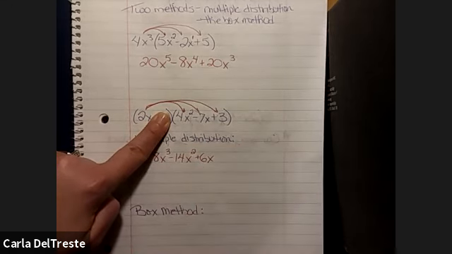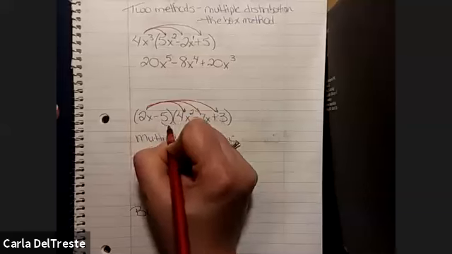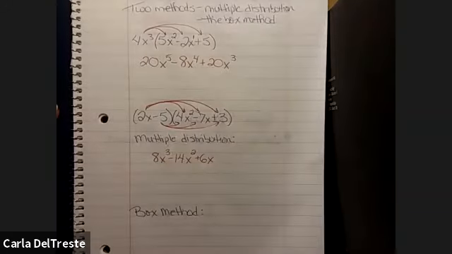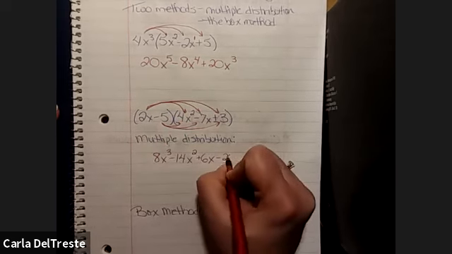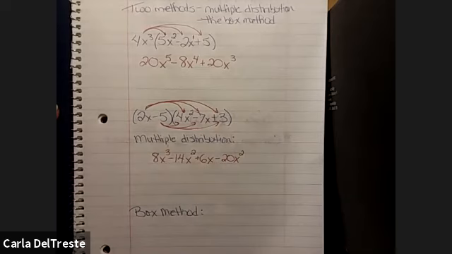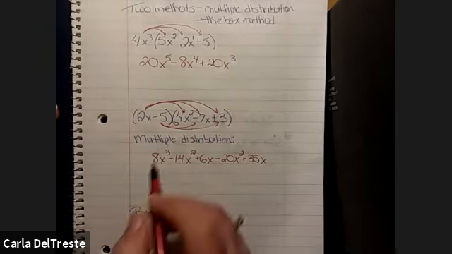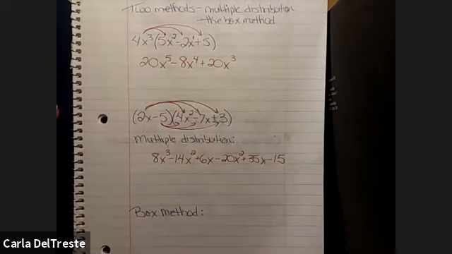But I'm not done. That was only my first distribution. Then I go back and I take my finger off and I look at that negative 5. I'm also going to distribute the negative 5. So I'm going to multiply negative 5 by all of these terms. Negative 5 times 4x squared is negative 20x squared. Negative 5 times negative 7x is plus 35x. And negative 5 times 3 is minus 15.